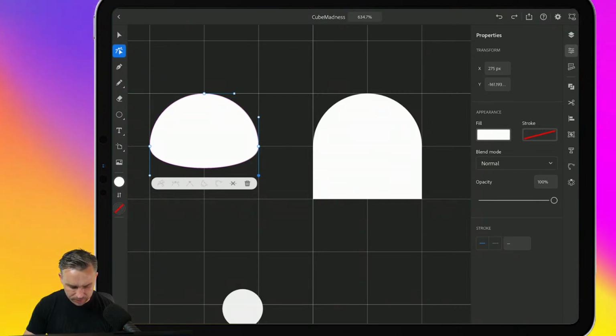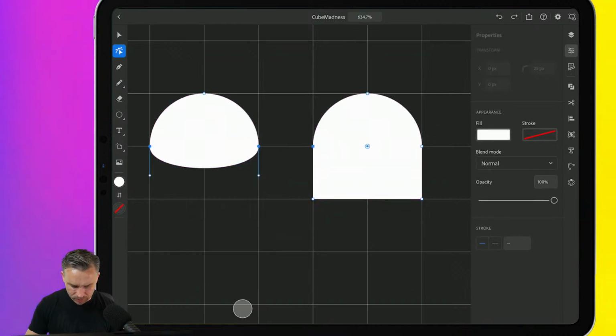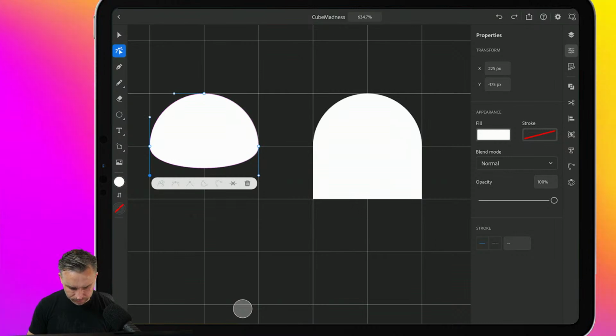There we go. This is gonna take me a while. Trying to figure out how to select these 2 points. These 2 Bezier points, not the actual points, but the Bezier portion. And I have to work on it. Oh, there we go, I got it.